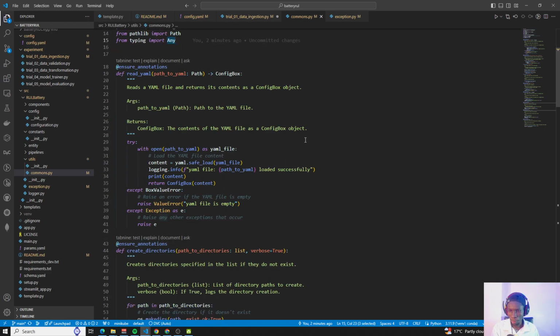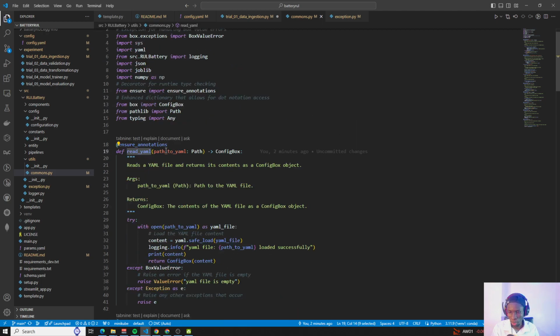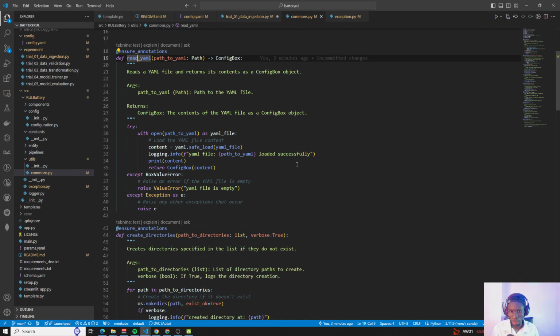So in case we want to, as you can see, we have YAML files, so we need to read those YAML files. So we can just use read YAML. When we use this function, its sole purpose will be reading the different YAML files. So when we want to read a YAML file, we don't need to constantly start creating functions to read those YAML files. We can just import this module, which has the read YAML function, and it will be easier for us to read those YAML files.